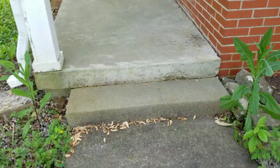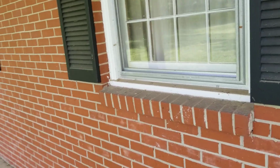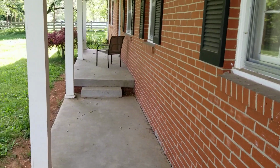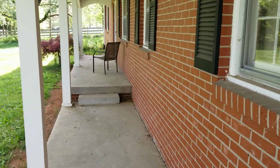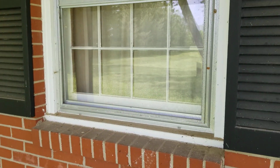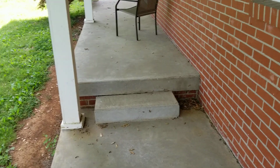And then onto the front porch. A lot of this is going to have to do with cleaning. If you look up into the eaves, we have a lot of debris, cobwebs, bugs, some different nests that we want to get rid of. So I would say, for the best way to say it, is just a cleaning of the entire front porch. It's a big porch, but try to get it as clean as possible. That includes cleaning around the windows, cleaning the leaves away from the patio or porch.